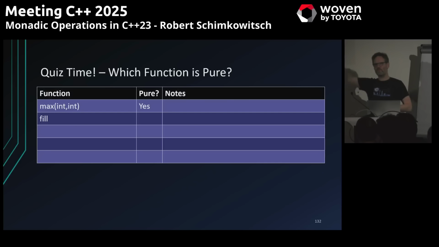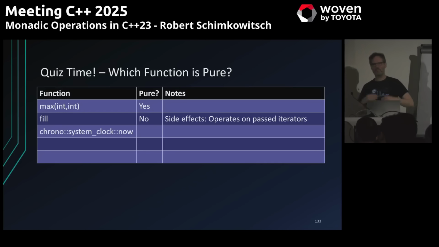Next is std::fill, a function for filling containers or ranges. Who thinks this is pure? Who thinks this is not pure? This writes to memory outside of the stack frame, so it's not pure. Next is std::system_clock::now. Who thinks this is pure? Who thinks this is not pure? Yeah, good luck writing a lookup table for that.